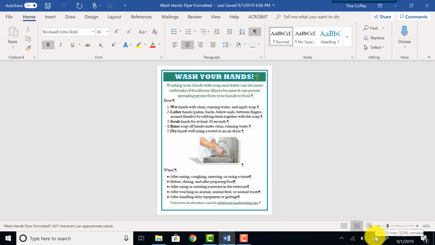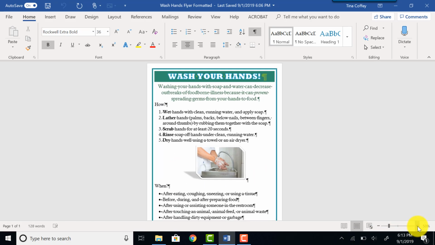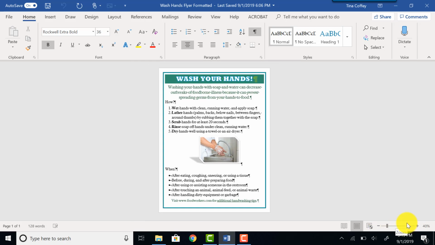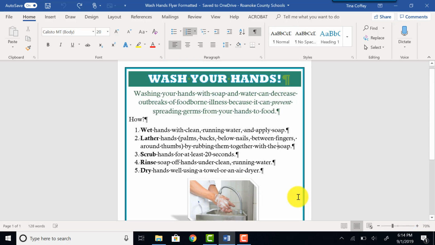Now I think we talked about this in the beginning, but this button down here at the bottom changes our page zoom, which is helpful to be able to see the entire document, especially for flyers. So to insert a word, we click in front of the word, or wherever we want to add the text. Wherever that blinking line, that cursor, is, as I start typing, the text will appear. So I'm going to type "then apply soap."